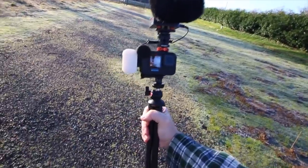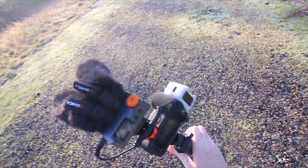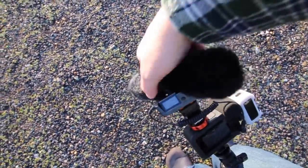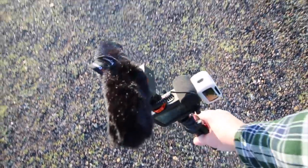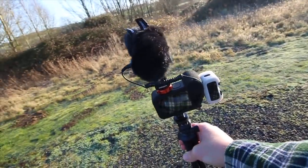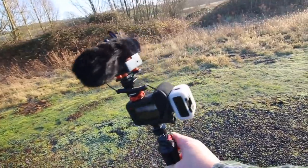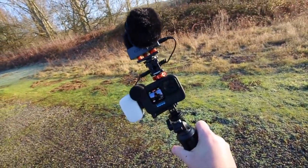I'm just going to show you the old microphone, the new microphone now. So you can have it facing just one way like that. Or, the beauty of it is, and this is why I went for this, you can actually have one facing forward and one facing back, but it does record in mono, that's the only problem with it. But it's like an interview, so if I'm talking behind the camera and Maz is talking in front of the camera, that's why I got it. And I think when we're in towns and there's a bit of background noise, it's going to work, but I need your opinion. Is it any good?